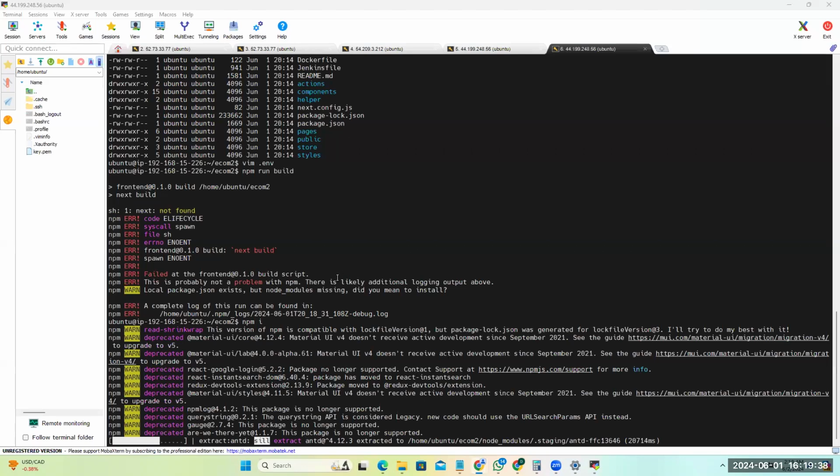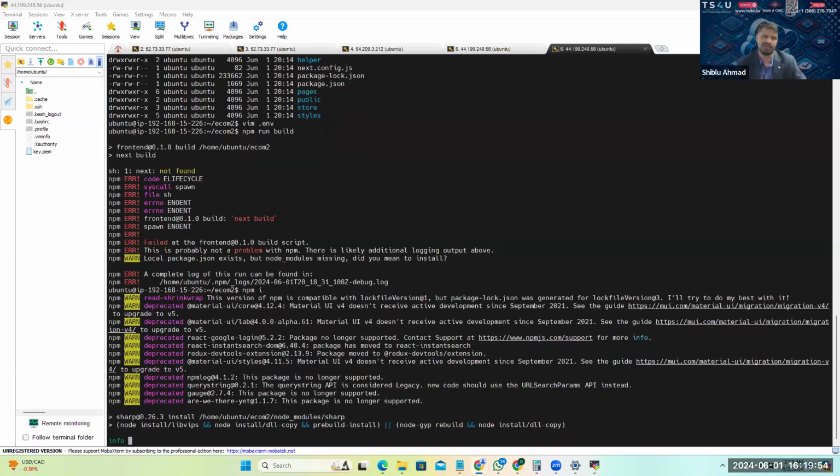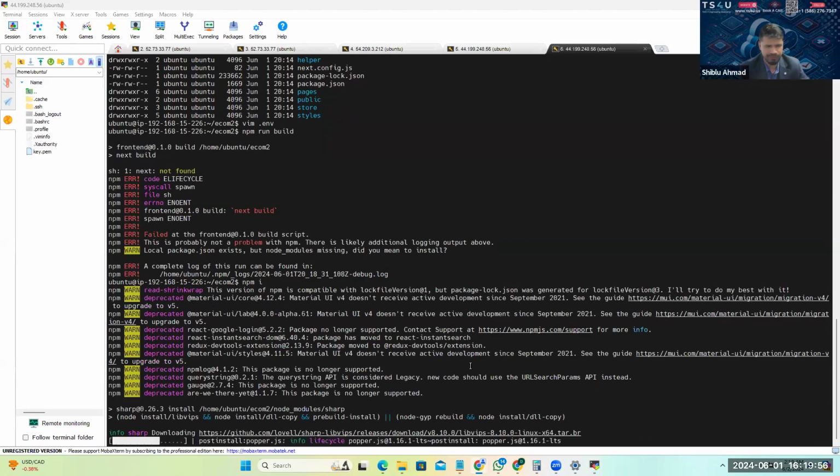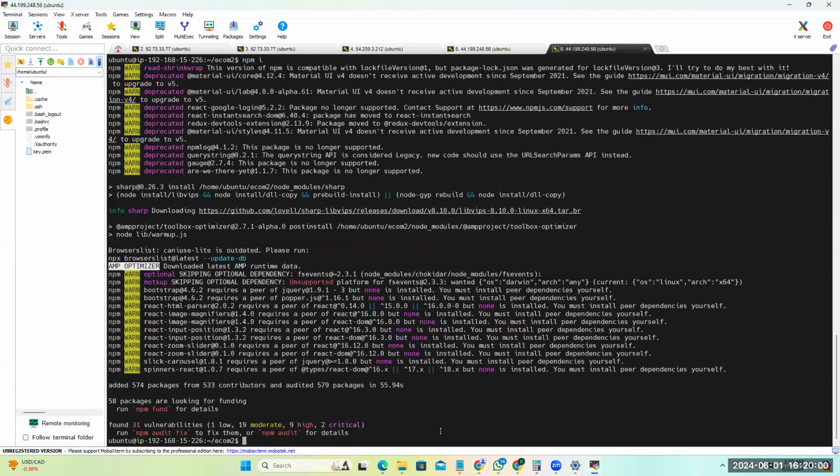Okay, I think I have missed the npm i, that means npm installation, and now it is installing. You did the NVM and you verified it, then you move to the other one. So npm needs to be installed on this front end. Okay, so it's good now. Now I will run the build, npm run build.